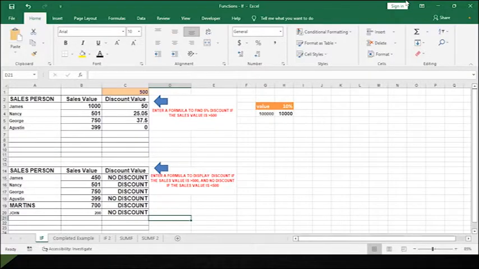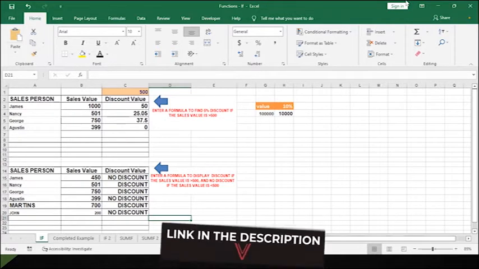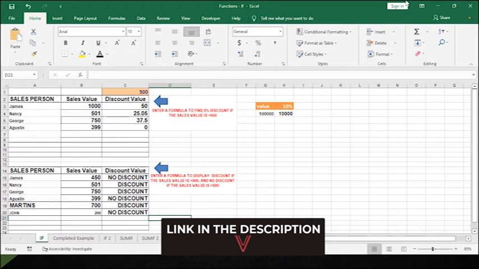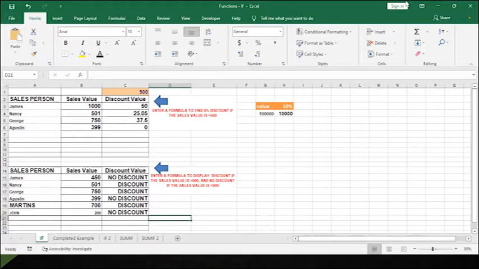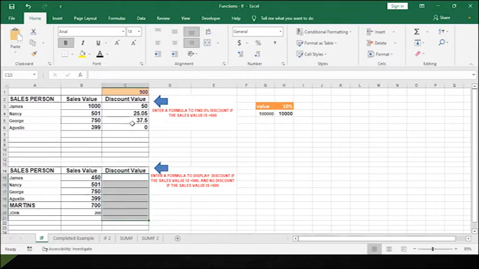Okay, so here's our worksheet, and I want to quickly start with something here. I promised in our last edition, that is Day 2, that I'm going to make something quickly and show some more examples about the IF function. So quickly, let's look at some examples about the IF function.